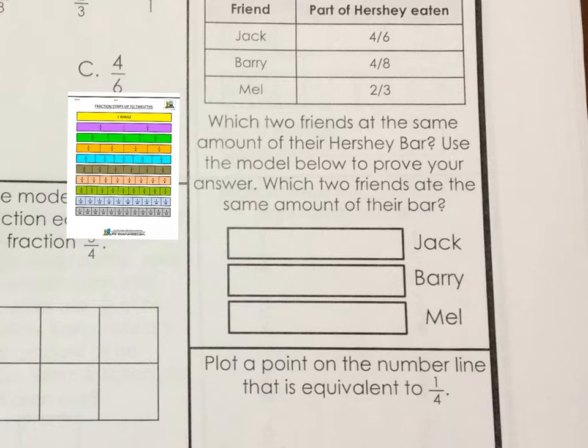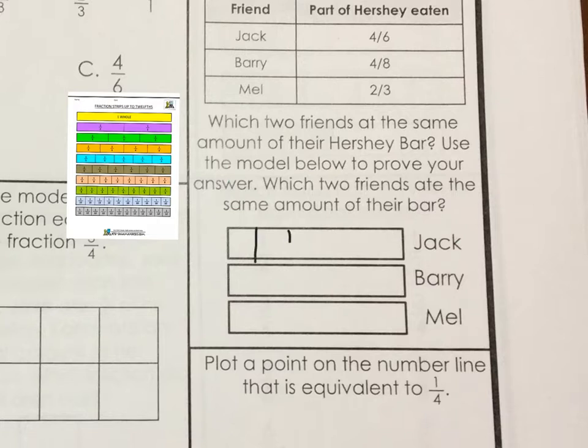So what you guys want to do is divide this up equally. I'm going to do the first one for you, just so you guys know what I'm looking for. The first one says that Jack, here's Jack, he ate 4/6, right? So I'm going to divide my bar up equally. 1, 2, I think my pieces are going to be too big, guys. 1, 2, 3, 4, 1, 2, 3, 4, 5. Yep, too big. That's why I'm going to erase and try again.